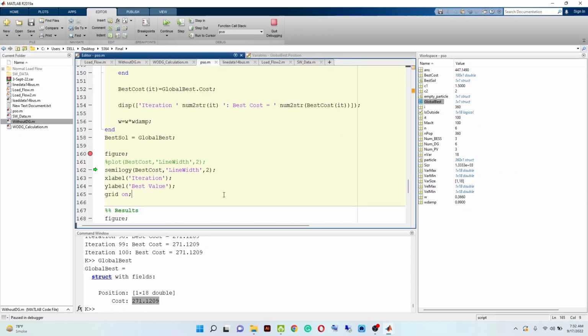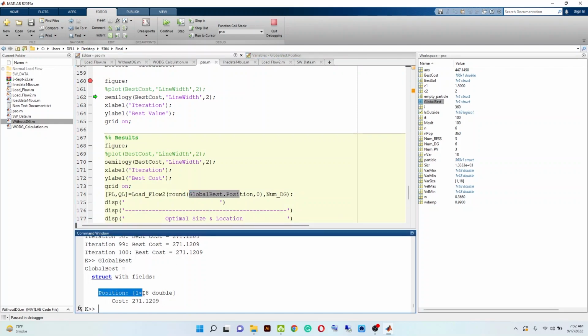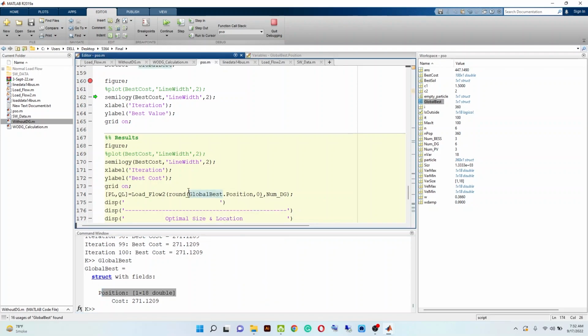Okay, and then there is a plot. At this point we are putting our best location and size from here, which we calculated previously through the load flow 1 file.